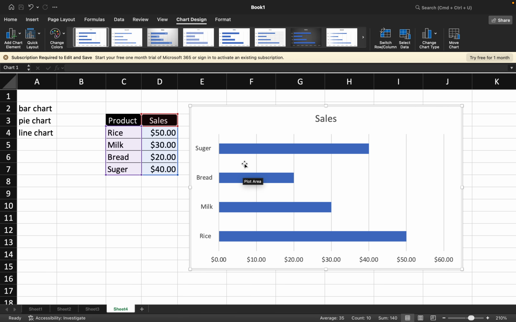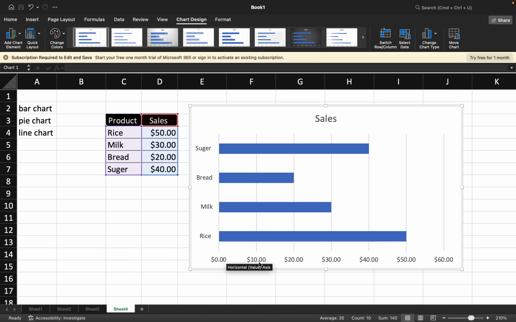Instead of just reading the numbers, we now have sugar, bread, milk, and rice. Rice goes all the way up to $50, milk goes to $30, and bread goes to $20. Normally your chart has to start from its initial state, so we have $0 here.